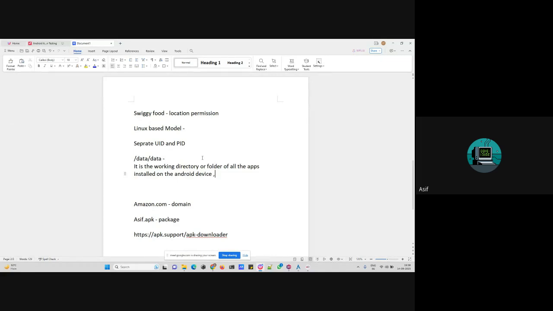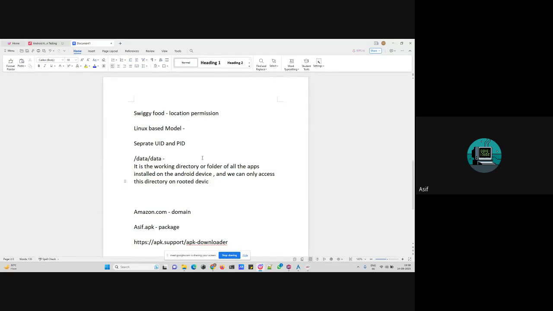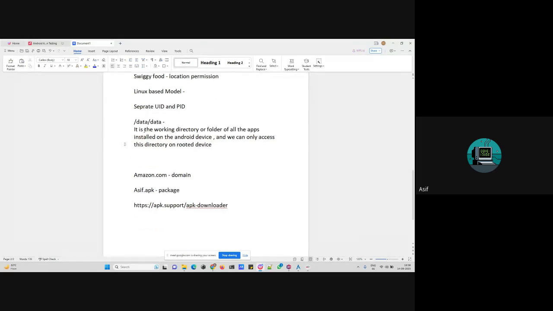And we can only access this directory on a rooted device. So this is the definition we would say for this data.